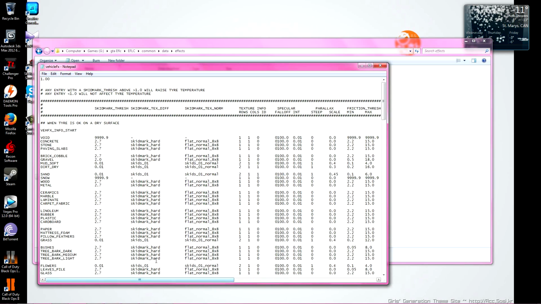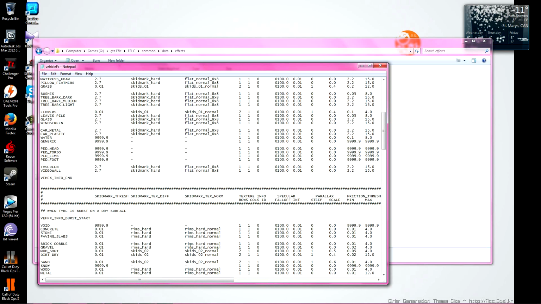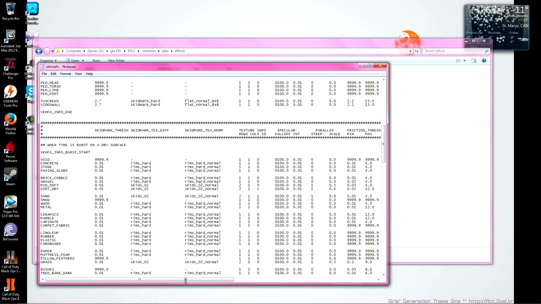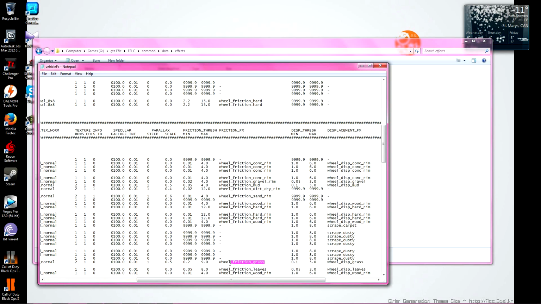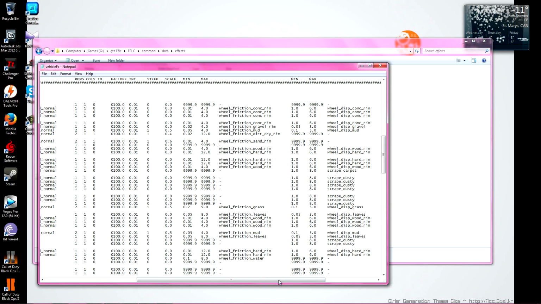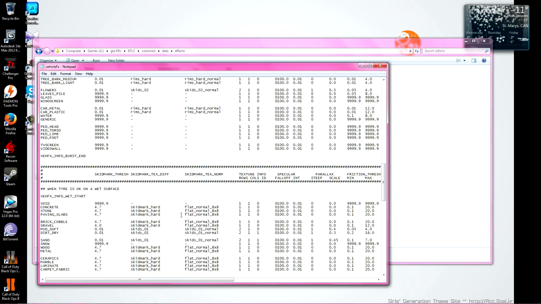When tire bursts, rim hard, everything. See, friction grass, it's just simple stuff. It's just copy and paste, basically. There's not too much you gotta do in here.